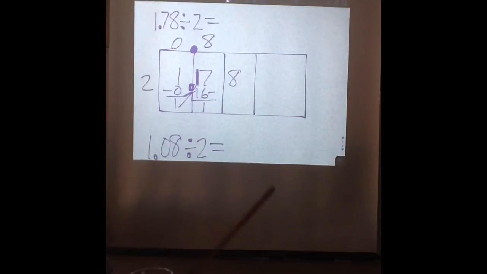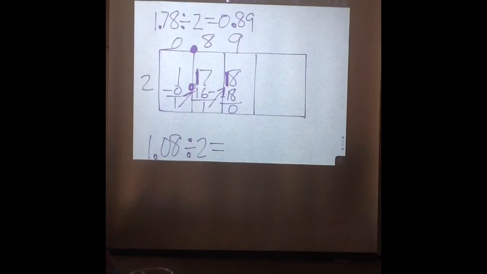What do we do with our 1 again? That's right, we're going to slide it over into the next column, and now we have what? We have 18, don't we? 2 times what is 18? 9. And our 18, and we're going to subtract that, and it leaves us with 0. Does that make sense? All right, well that is what we call the box method.